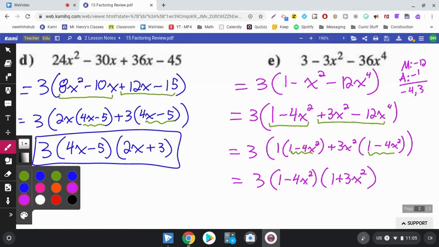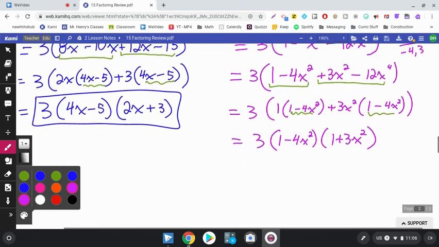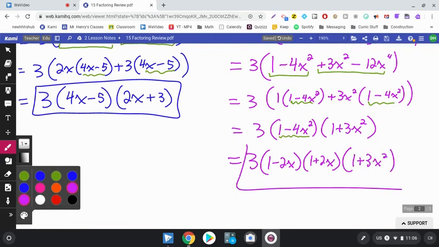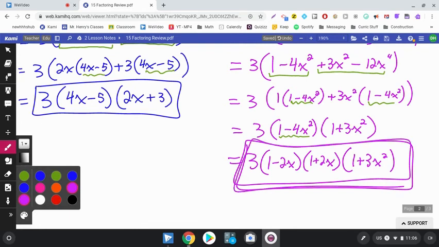But 1 minus 4x squared actually worked out to be a perfect square. Both terms are a perfect square. That is a difference of squares. So I would say 1 minus 2x, 1 plus 2x. That's factoring. This part I can actually factor. And then the 1 plus 3x squared is already fully factored. So maybe just a little bit more of a factoring question than you might have thought. I had to do 3 different levels of factoring, but ultimately I got my answer.